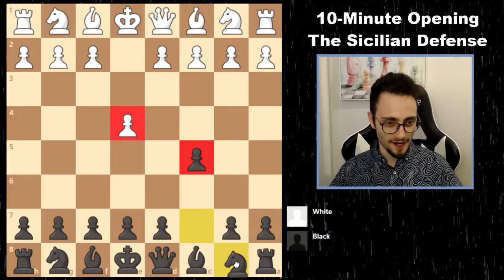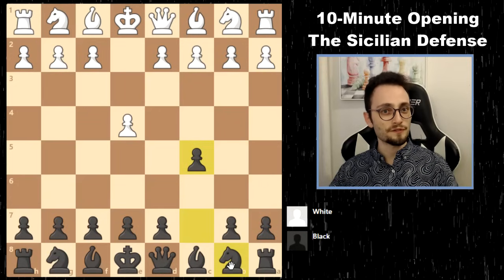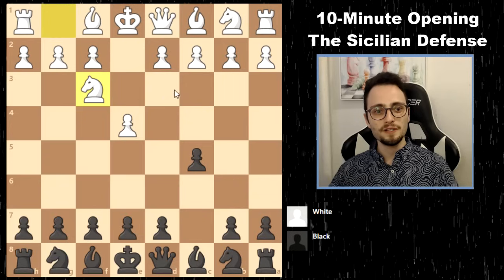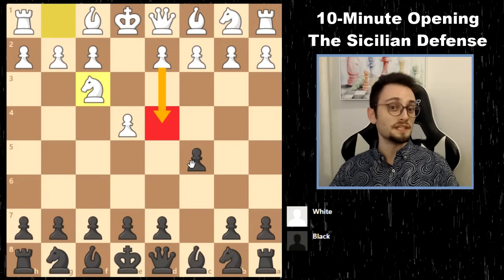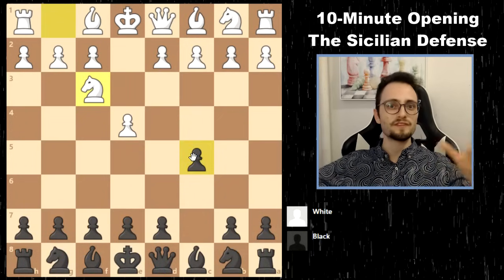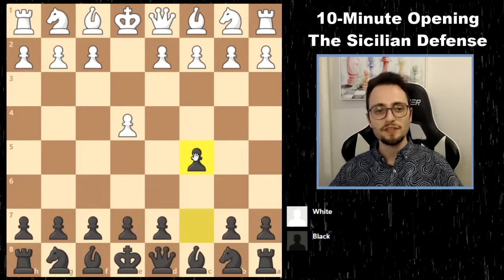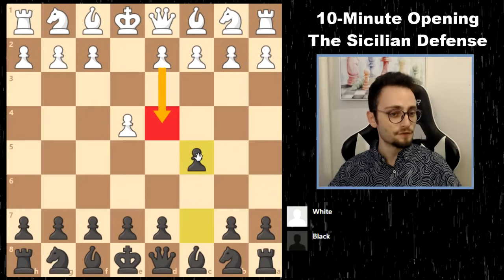So, e4 c5, and from here, the Sicilian takes about 3 or 4 different turns. Knight f3 followed by the move pawn to d4 is the open Sicilian, inviting a trade in the center and then turning into one of the many mainline Sicilians that exists. After that, you have the closed Sicilian, which is essentially a setup where white does not play the move d4.